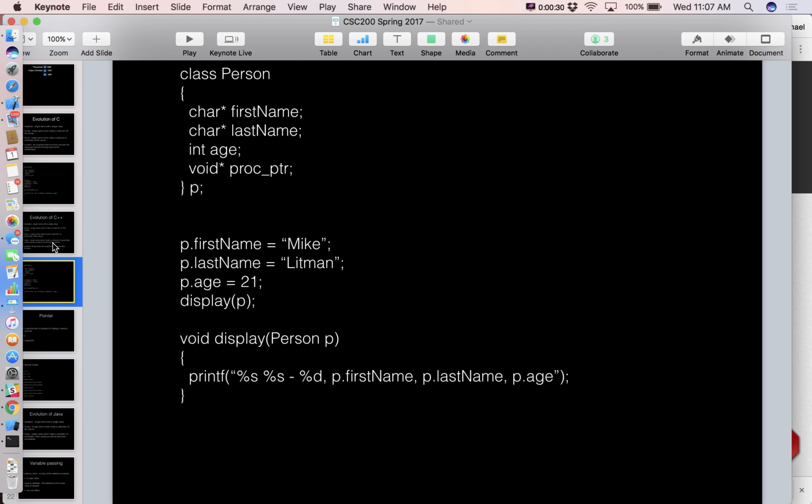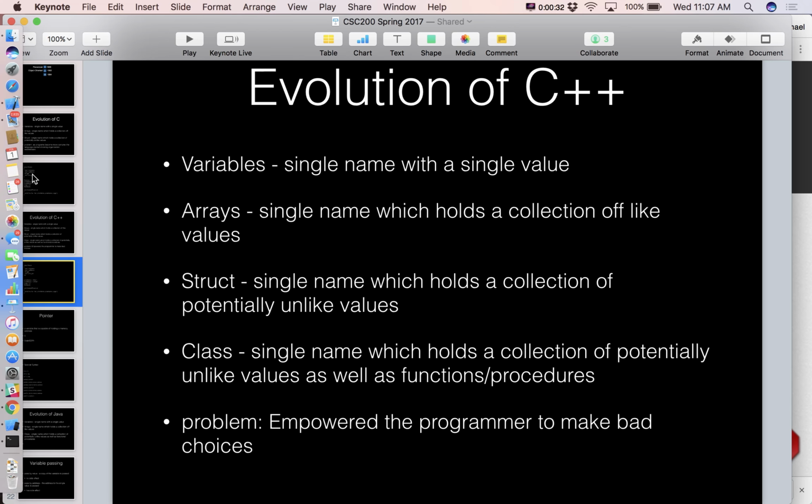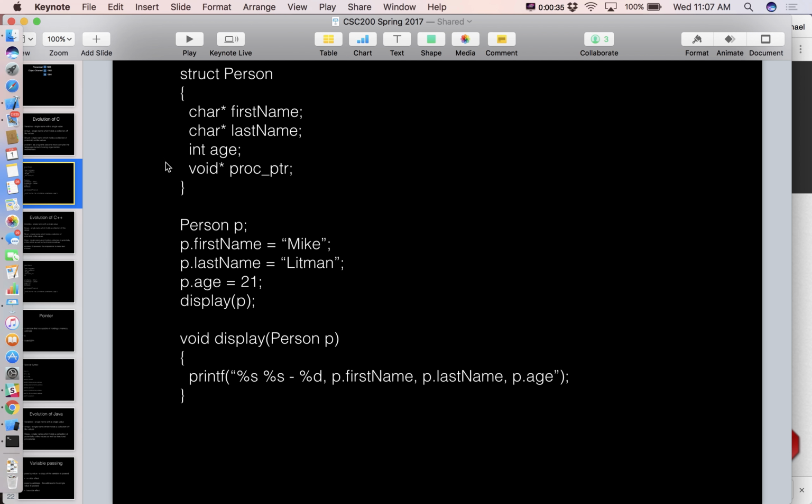So we looked at an example of a struct in C, which was a tool we had in C for representing a collection of pieces of information that aren't necessarily of the exact same type. So for instance, here's a struct called person that can store a person's first name, a last name, their age, and we can assume a first name is a different kind of value than a person's age. Age is a number, their name is like a string. But we had some weaknesses with structs in that they couldn't also contain functions. They couldn't retain reusable chunks of code.